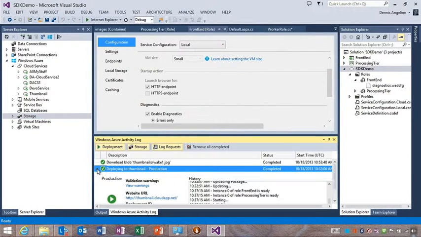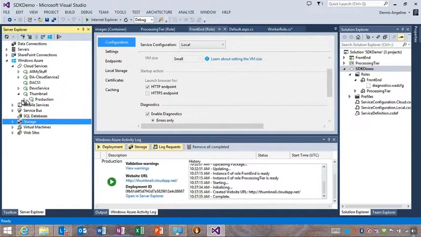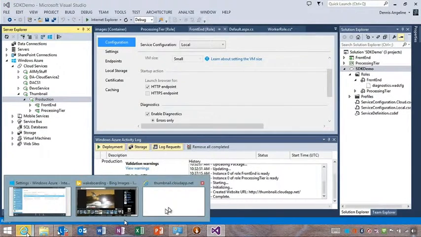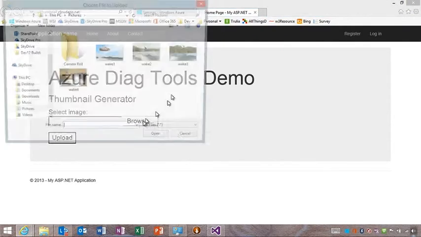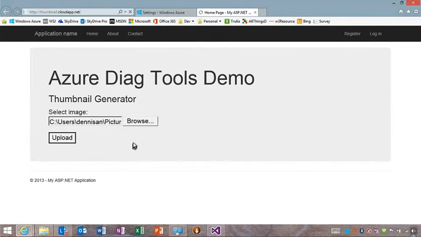and looking at the publishing log, just to show you, it's up there, it's running, right? Yep. Let's go to my thumbnail service, production slot. As you can see, there are the two roles. Let's view it in a browser. Opening it up. Okay, there is the application. Let's browse. Let's take this picture, right? Upload it. Message sent to queue. Okay. So far, so good. Looks like it did on premise, right?